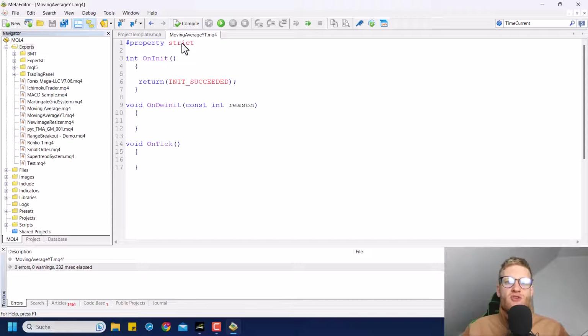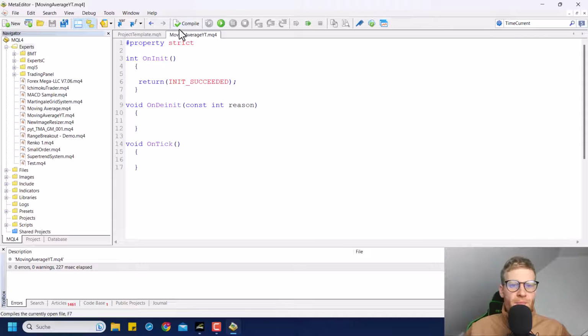I highly recommend using this strict property because it will tell your compiler that you want to write proper source code. If you don't use this, you can pretty much mess up your source code a little bit and it will still work somehow. It's hard for me to describe this, but just keep this strict property in all of your MetaTrader 4 programs, because it might prevent errors at some point while running the program. And maybe it will increase the efficiency also.